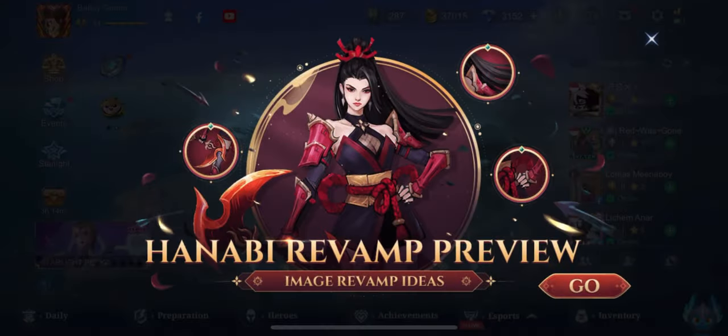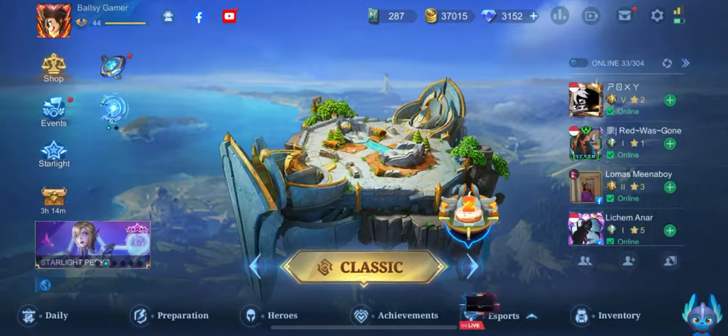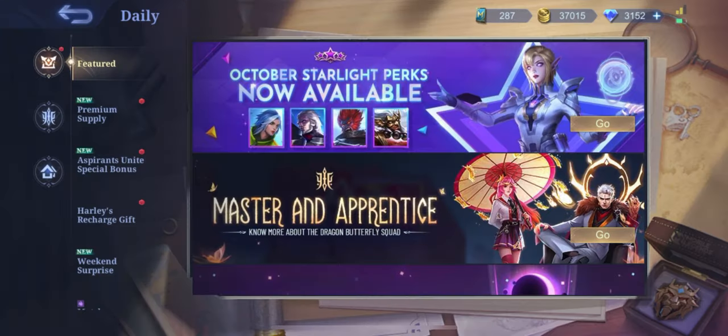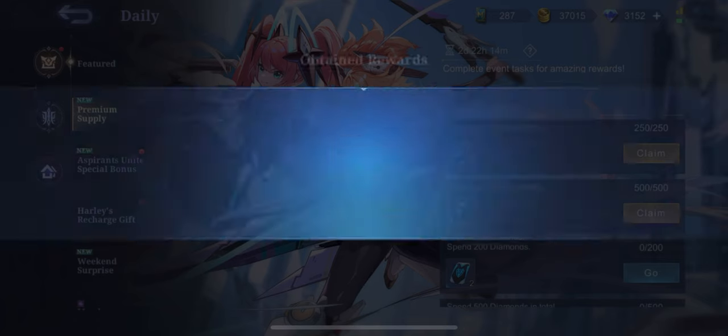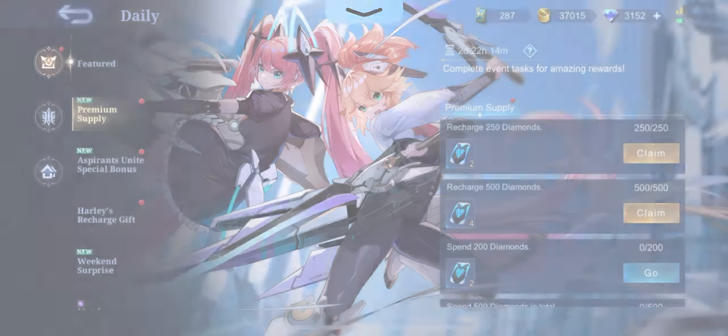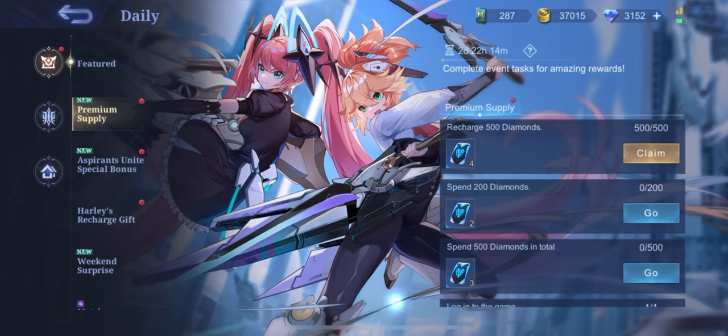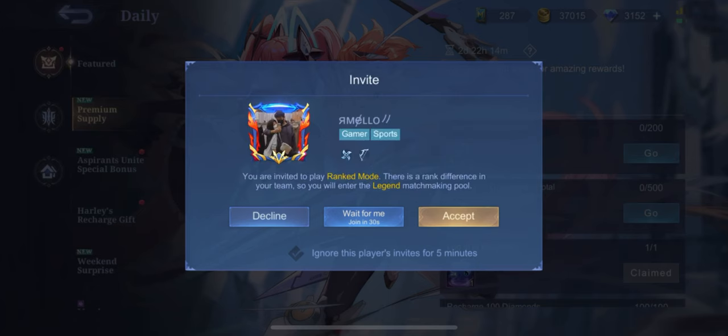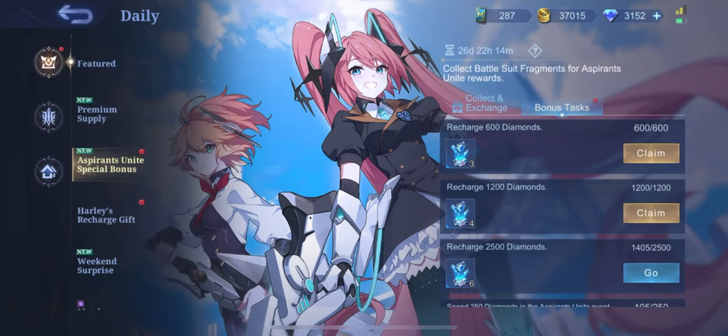Today I'll be sharing how I spent my 500 diamonds and got 4 to 5 skins, plus more skins if you spend a little more diamonds. So after recharging, we can claim the premium supply pass of Aspirants Unite. So in total, we now get 8 passes.